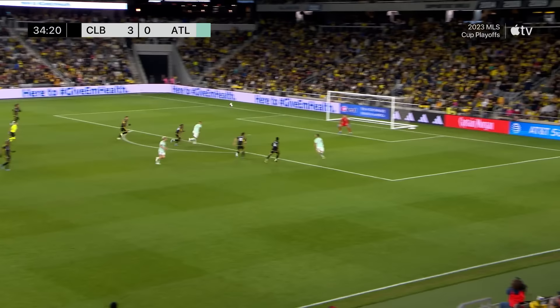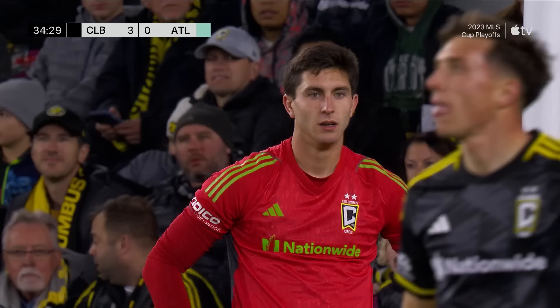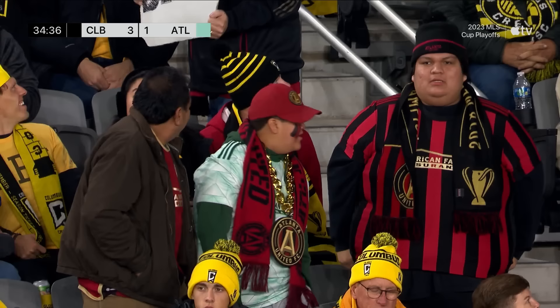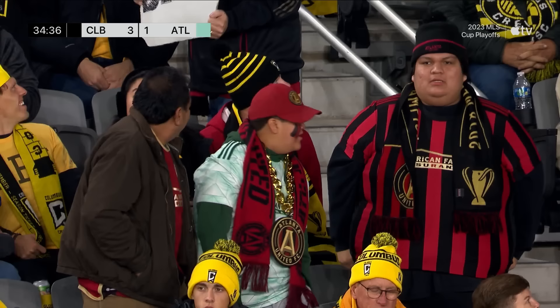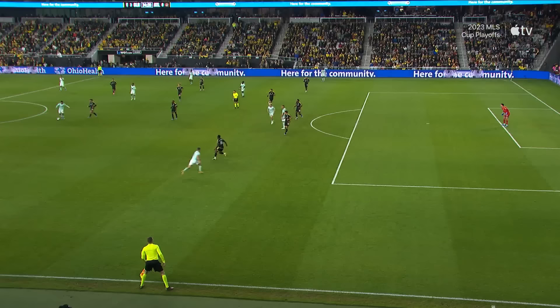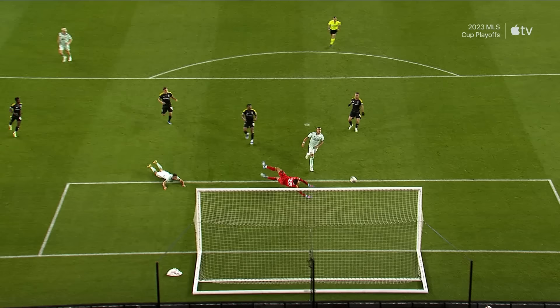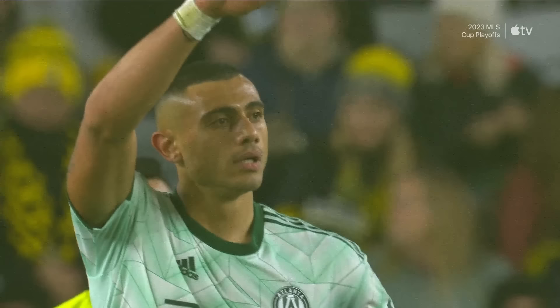Able to play this in. Brooks Lennon gets a foot to it. There's Yakumakis. And the response by Atlanta is superb. Yorgos Yakumakis to make it a 3-1 game — that's what the doctor ordered. Schulte wants offside. Give great credit though to Lennon — it's the first time really that he's been able to get forward for this Atlanta team. Yakumakis is going to be in an onside position because he is behind the ball and put into his path. The back of the net is found. Now it's 3-1.